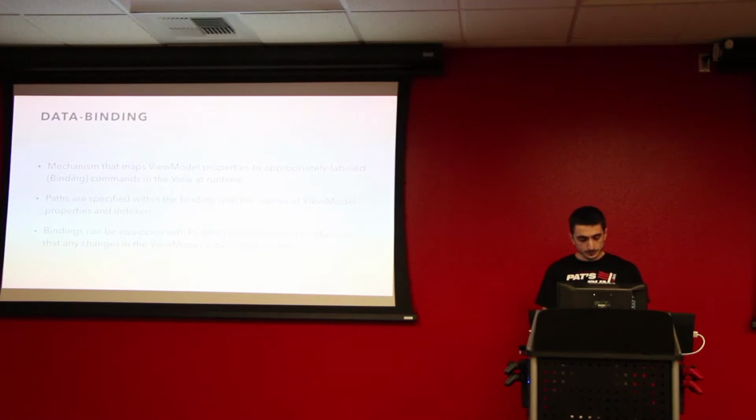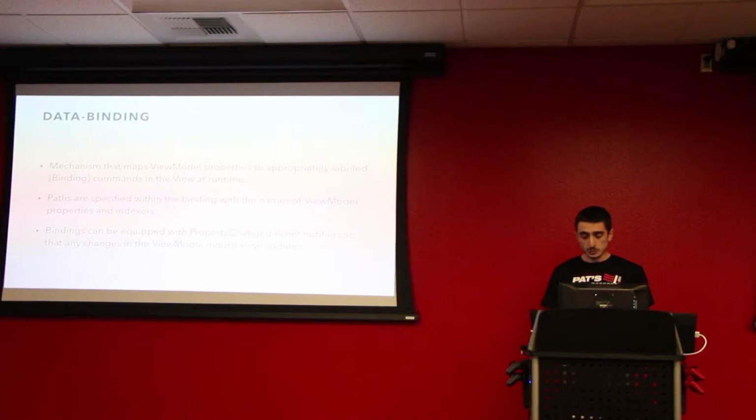And marrying the two together is a mechanism called data binding, where in WinForms and XAML, you have the back end binding to the front end at compile time by matching. It basically maps all of the view model properties and indexers to the markup on the front end. And this allows you, when you process the data on the back end, to focus on that, just like in Django. And it gives a property change event or property change notifier that updates the data on the front end. And you can go back and forth: one-way, two-way, one-way to source.